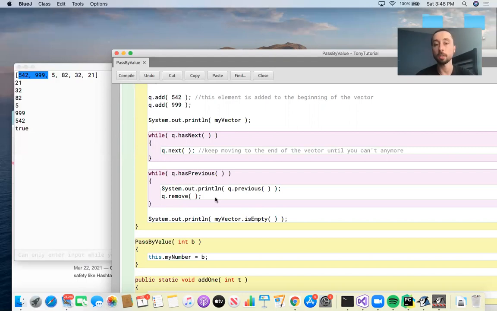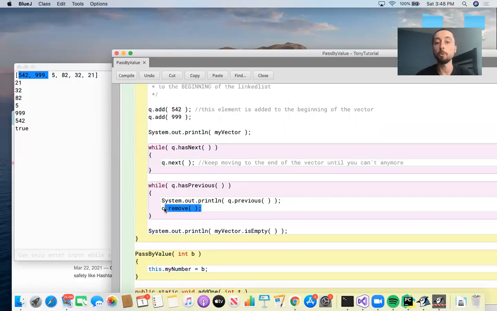And that's the point of a list iterator, is that it has that functionality available to it. And then you can also remove elements from the underlying data structure. That is something that you can do with a traditional iterator, but of course you can also do it with this list iterator, which is what we're using now.